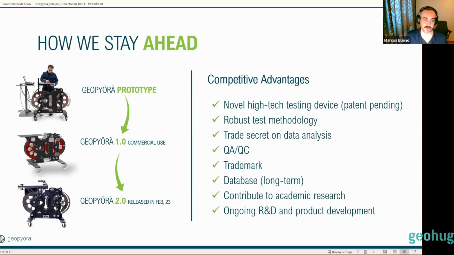And we are also pushing for the development of the device itself. We had a first prototype, on which we did a bit of product engineering to come up with the first version for commercial use, which is the one that's available in Australia. And we are about to release what we are calling the 2.0 version, which will have a fully integrated feeder, so that the operator simply has to put the particles in that feeder, press play, and the machine does the job itself. That will reduce operating costs and make the test even quicker to do.